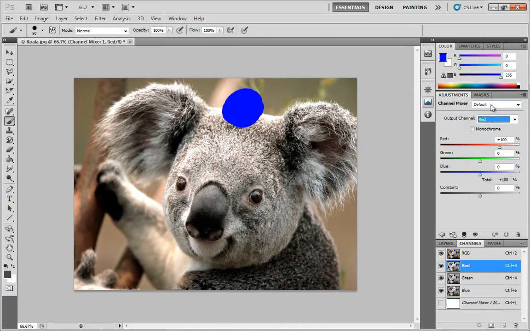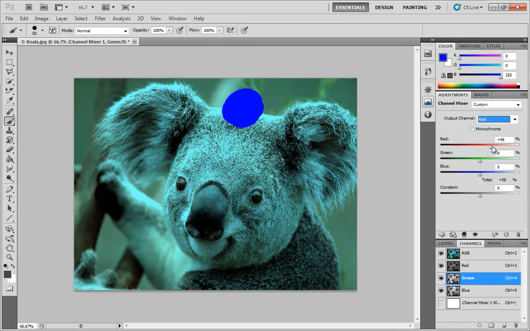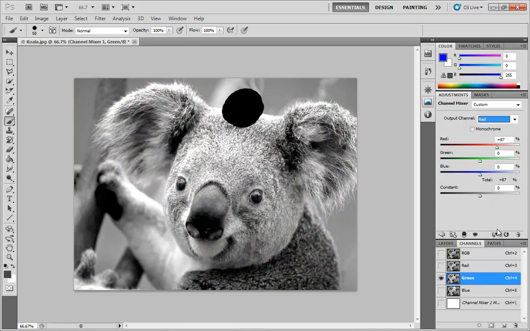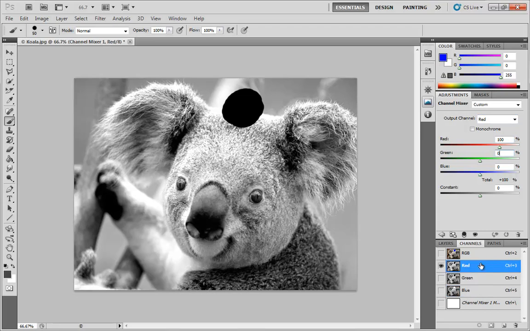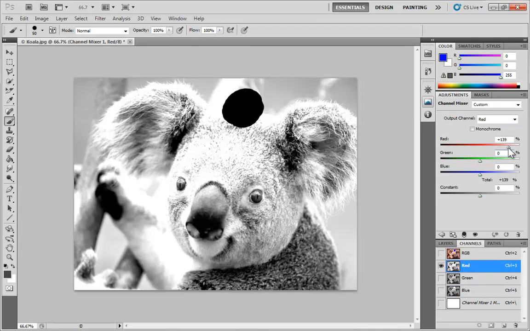So we're going to set those back to 0, jump inside the channels. Now, check it out. In our channel mixer, our current output channel is set to red. We can set it to red, green, or blue. Now, if I take a look at the green channel, which is what I'm looking at right now, and I start playing with these sliders, actually let's make sure that I'm staring just at that channel. So I'll hide the other channels. So right now I'm only looking at green. As I play with these sliders, nothing is happening. Everything is staying just as it was. If I switch over to blue, same thing. We get no result. That's because this is just affecting the output channel, the red channel. So now if I switch over here to red and I start playing with the sliders, we get an effect.